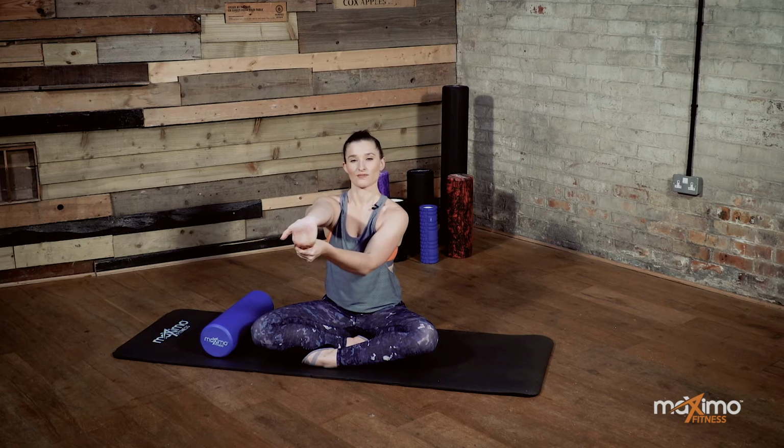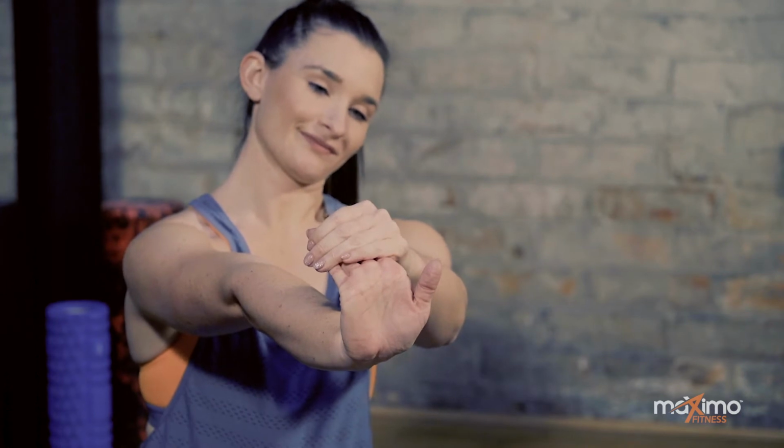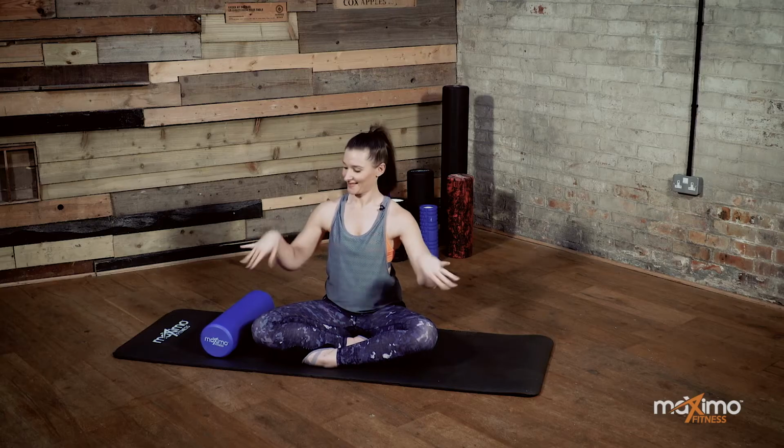We put quite a lot of pressure onto our palms when we foam roll, so just make sure they're nice and warm and there's no tension. Then fingertips up, and again, just press and feel that stretch. Give those hands a little shake. Then we're going to get started on the glutes.